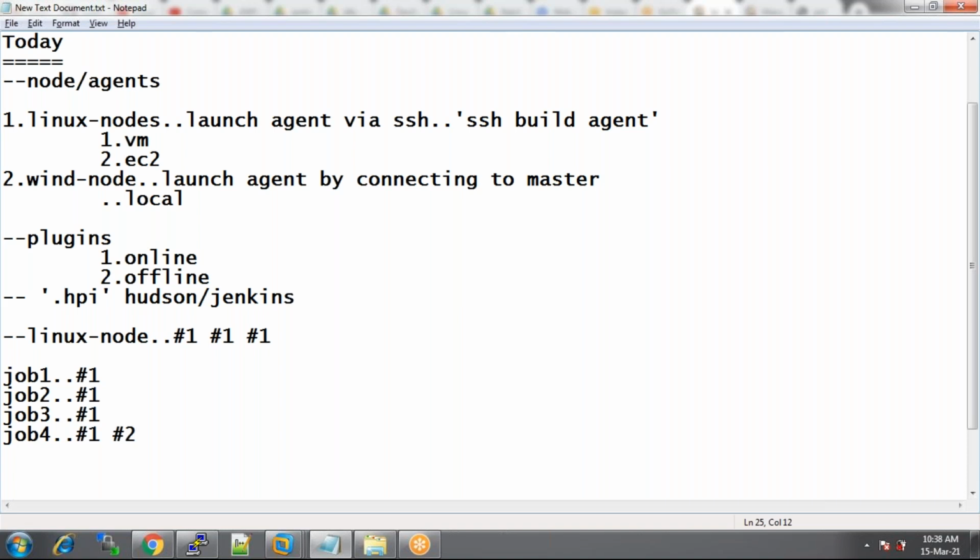Build number 1 was already built. Now my build number for job 4 is build number 2. And where am I going to run this? Of course, I have only one node. I will be running again on the Linux node. Will I be able to do it? Will I be able to run that next job on that Linux node?